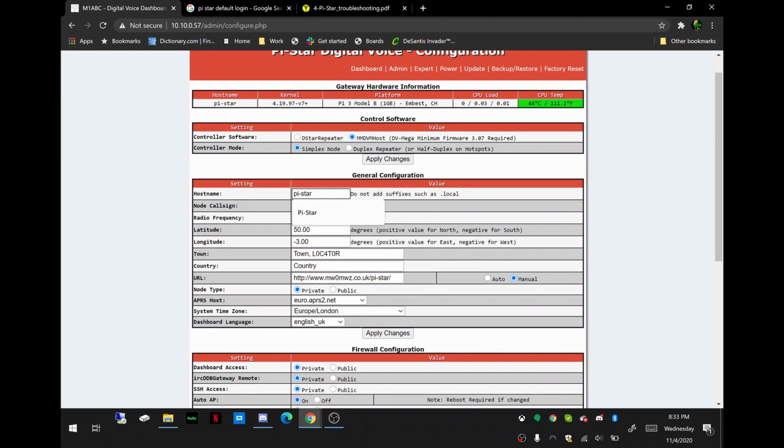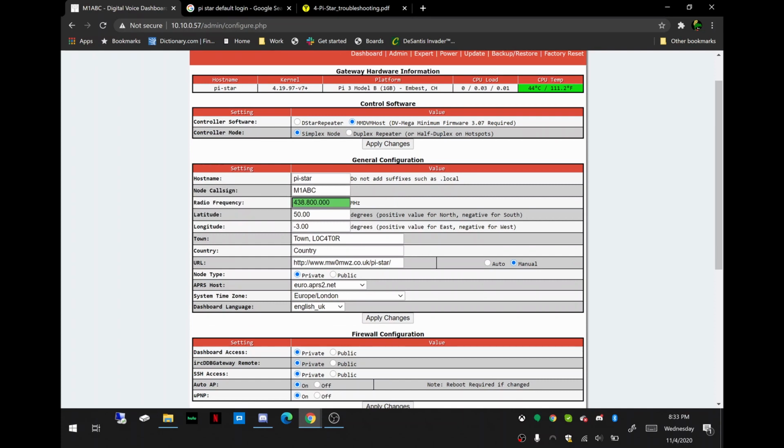In the next general configurations, you get the name, what the Pi-Star name's going to be. I'm just going to keep it Pi-Star. It's going to be the only one right now on the network. And we're going to put my call sign in. That is Kilo Golf 5 Alpha Hotel Juliet. And this is the frequency that you're going to use for the simplex. Lat and long is for the GPS, and I'll find that out in a second once we look up our grid square.